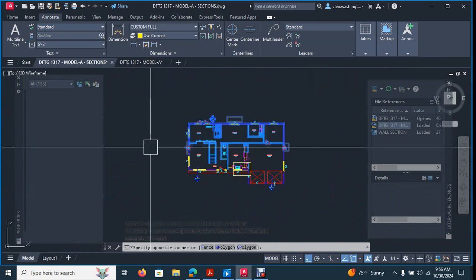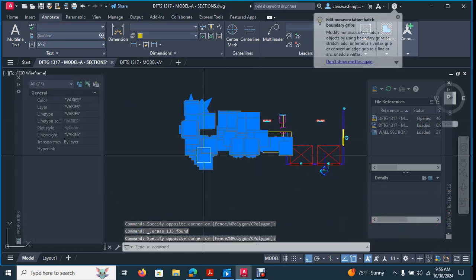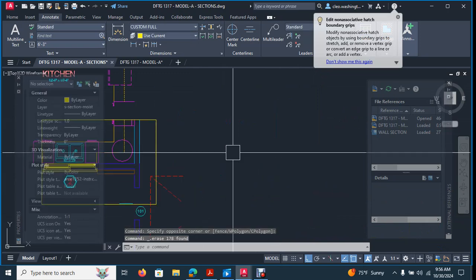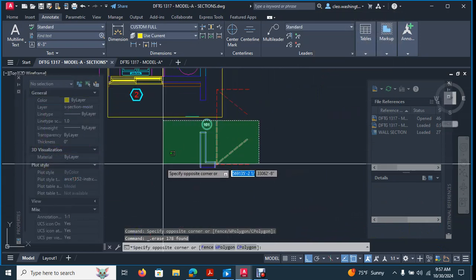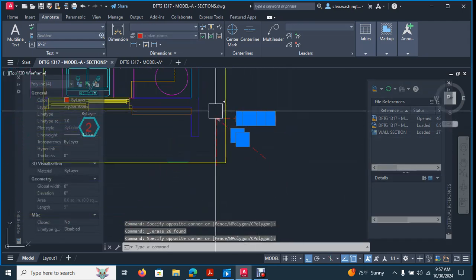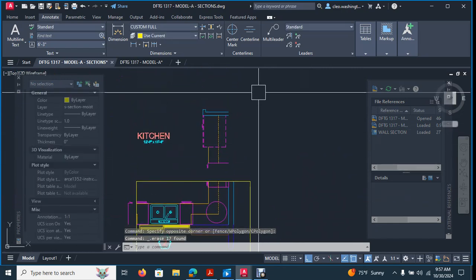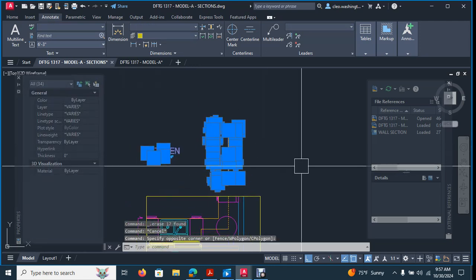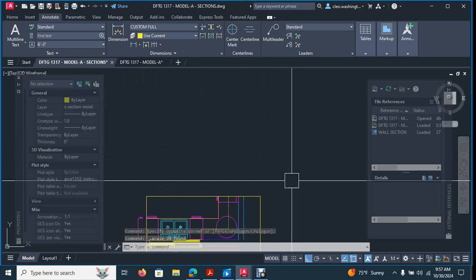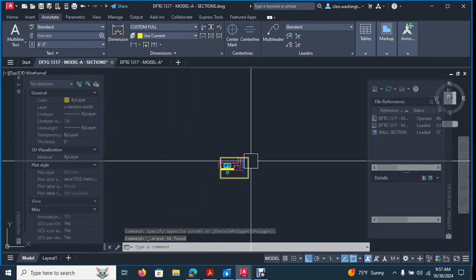So now you can take the rest of it and just delete it. Let's take that stuff out, take this stuff out, and take this portion out. Everything outside of the rectangle that we drew, we want to take out of the drawing, because I want to show you guys how to project these lines down and how these wall sections are created. It's essentially the same as when we created the elevations, where we projected the lines down from the floor plan. You're doing the same thing here, except you are projecting lines down for a wall section.